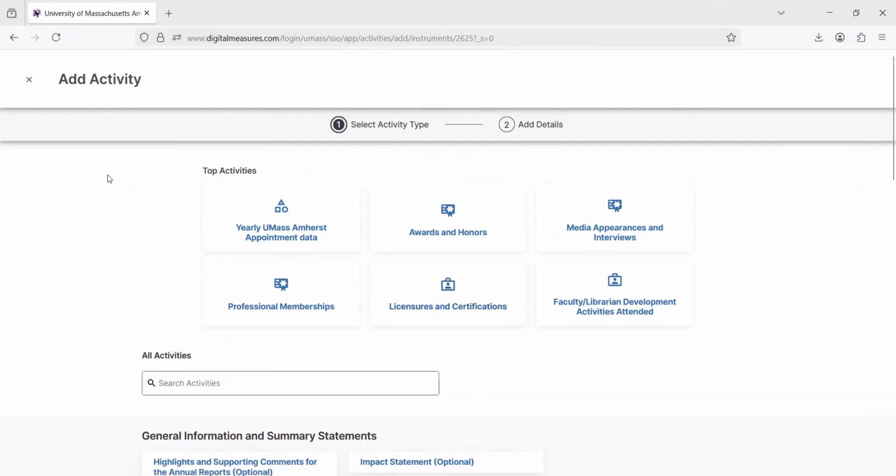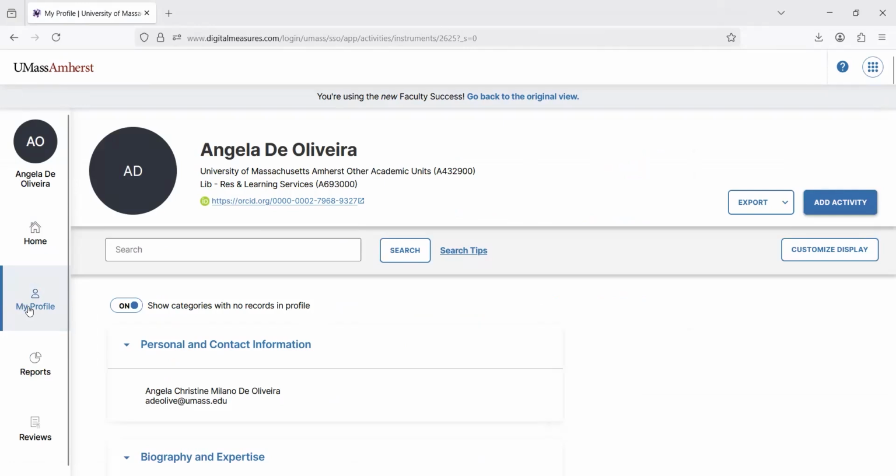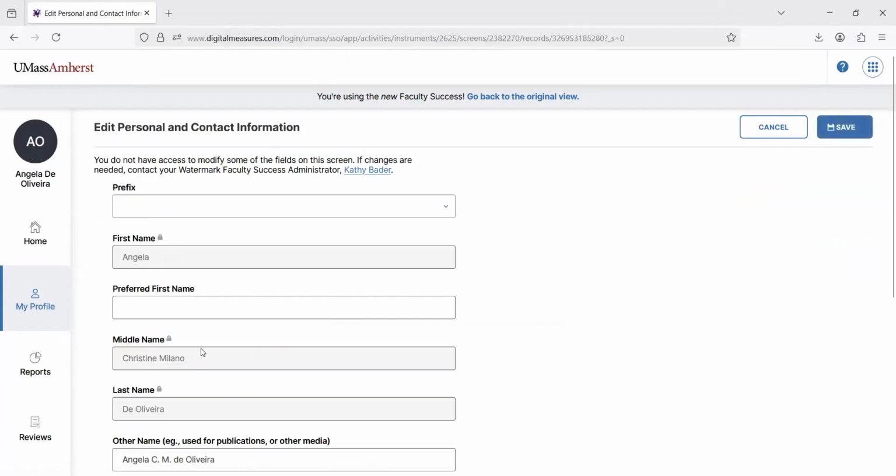Okay. The other place that we can get to this information is from your profile. So here, you're going to have information for each section that we just looked at. I've just clicked into the personal and contact information.